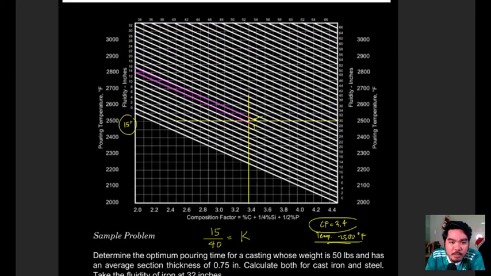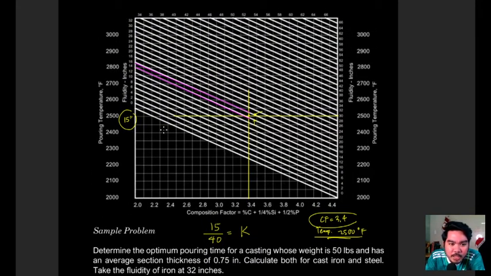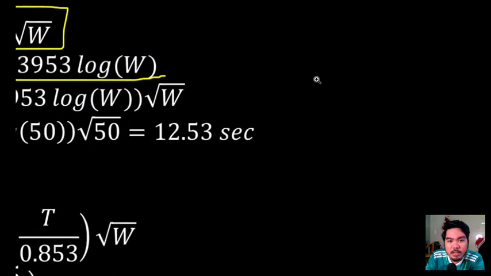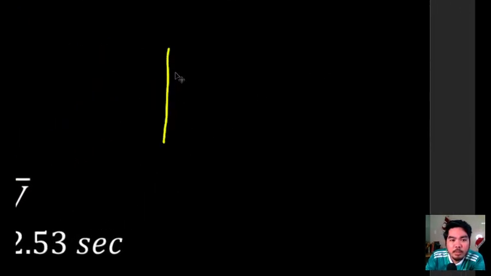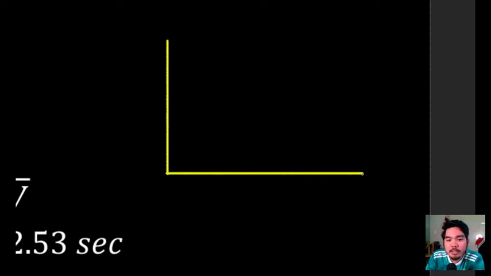This is an example where you just have lines and you do interpolation to get the fluidity, but if you look online, you can also find different fluidity graphs. Some of the graphs are nomograms, or is nomograms the proper term? No, nomographs. So you can have something like this, where there is a fluidity factor here in the middle.